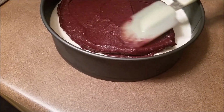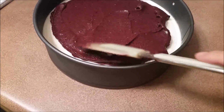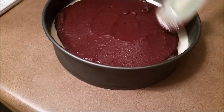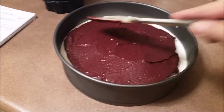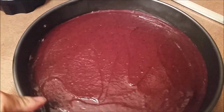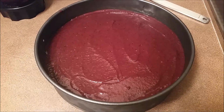So this is already really cold, but it is really thick, and because it's cold, it's a little hard, so I don't want to ruin the cheesecake part. So I'm going to smooth this out, and then I'm going to pop it in the freezer again and leave it there overnight. Okay, so I'm all done smoothing it out as much as I can, so I'm going to put it in the freezer and leave it there overnight.